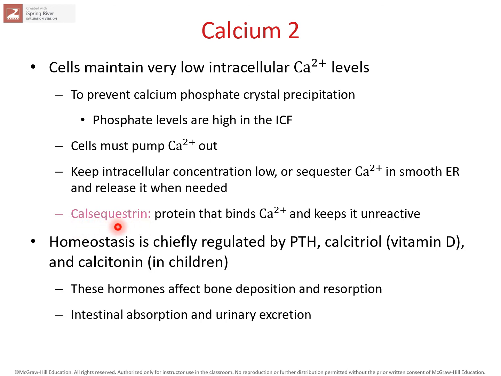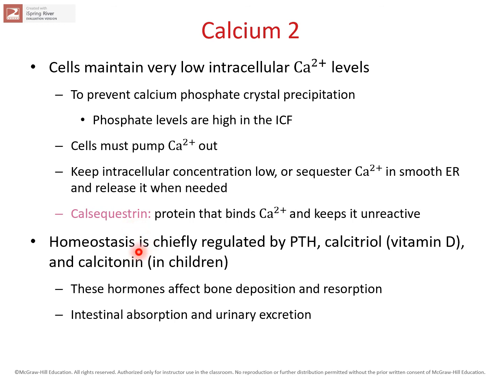Calsequestrin is a calcium binding protein that acts as a calcium buffer in the sarcoplasmic reticulum. So this protein basically helps hold the calcium in the sarcoplasmic reticulum after muscle contraction. Okay, so unless an action potential is triggered, the sarcoplasmic reticulum does not release this particular calcium that is bound to calsequestrin.